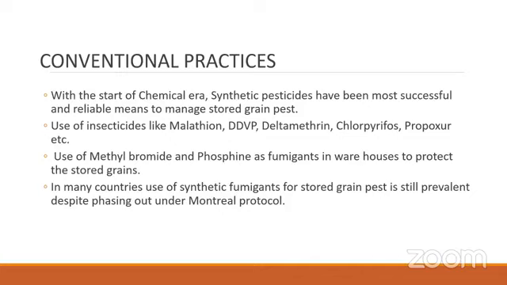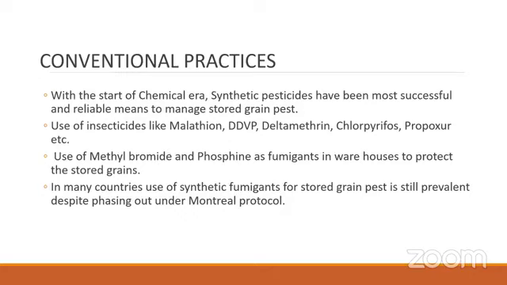Chlorpyrifos is used for termite treatment in these warehouses, propoxur for cockroaches, and so on. Fine. Besides this, we still have prevalent use of fumigants like methyl bromide and phosphine in our warehouses, because tons and tons of grains are stored. In that case, that becomes a very favorable spot for the insects to grow. The microclimate over there differs from the one outside, because it is a very closed structure. Fine. So the insects get a very suitable environment in terms of humidity and temperature to reproduce.